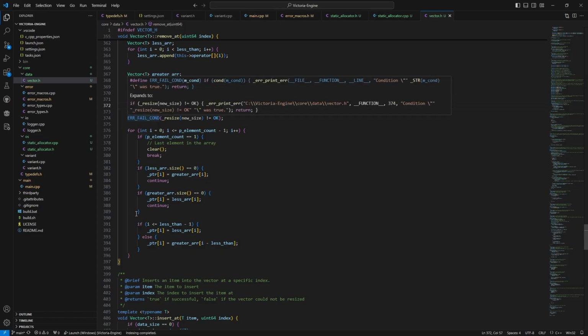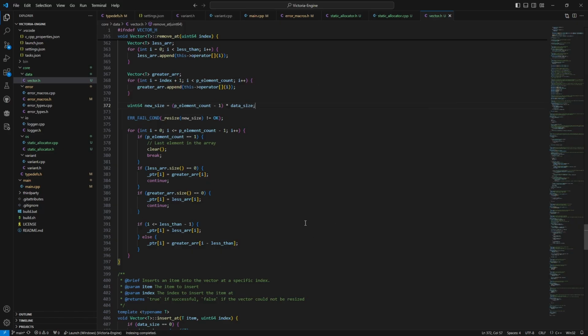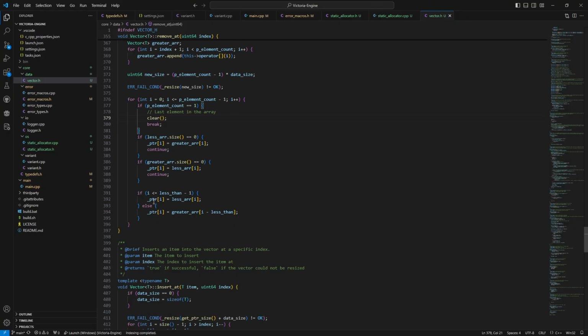And then we have a bunch of conditions that we can look at. So for every item in the current array -1, we are going to be looking at whether to remove it or not. So if the element count is 1, by default, we're assuming that we just want to clear the array. So we just call to clear, and then we break. We don't want to do any of the other processing because that's not going to work. We just want to get rid of the last item out of the array.